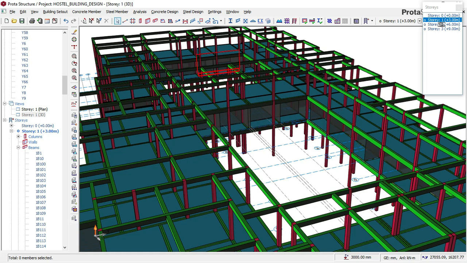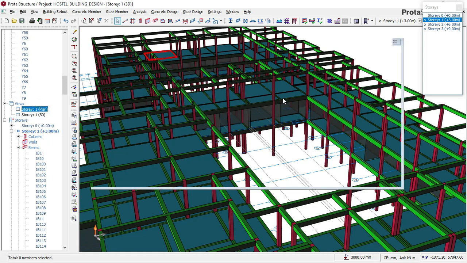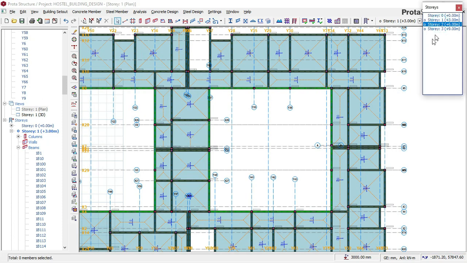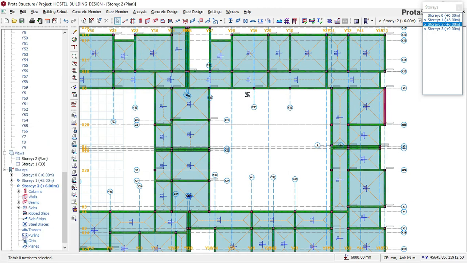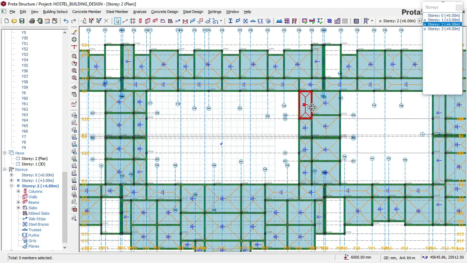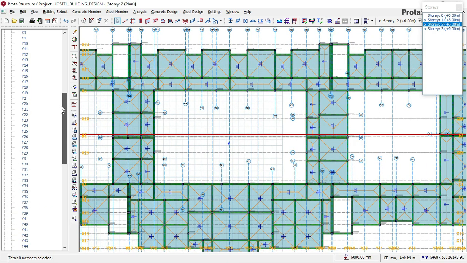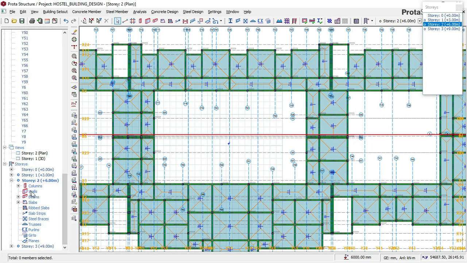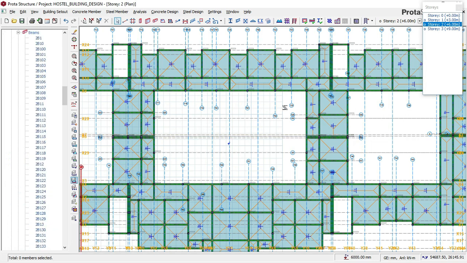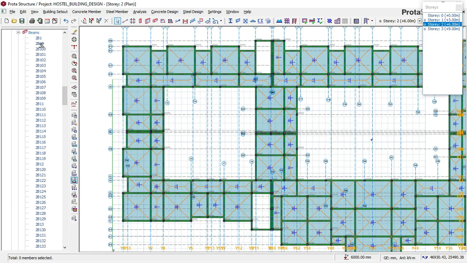So we now go to story 2 on the plan view first, to copy the wall load and paste the same thing. Although we are meant to input the wall load first before we can generate story, because we have already done that, I'll just do the same thing I've done for story 1. I'll go and locate on to paste, not on all the beams. I'll just click on this. Since I've already inserted wall load on story 1, the same wall load still applies to this place. I'll now go down here, hold my shift key and click on the last beam here and wait for it to select automatically.